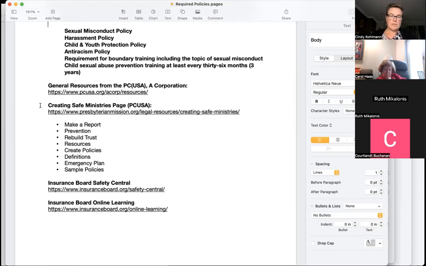We're going to look at a specific web page called Creating Safe Ministries. And under Safe Ministries, and we'll see this in a minute, we see different tiles around making a report, prevention, rebuilding trust after an event, resources, create policies, that's important, definitions, an emergency plan, and sample policies. So really helpful. Then we're also going to take a look at some of the resources available through the insurance board.